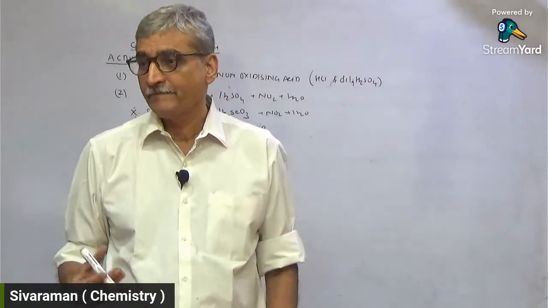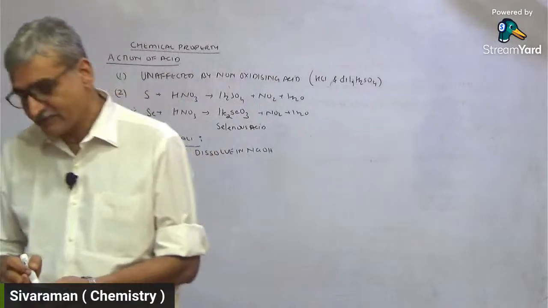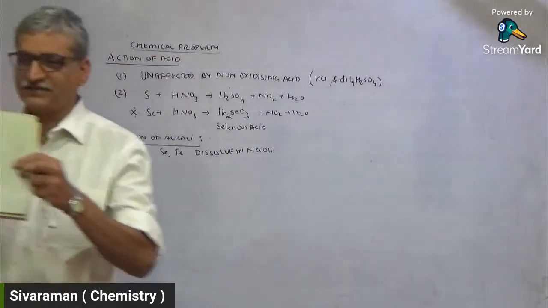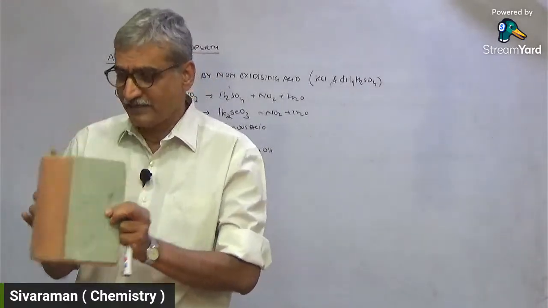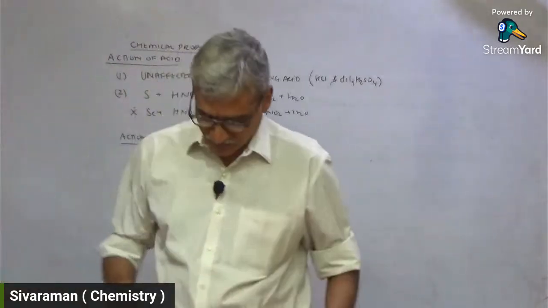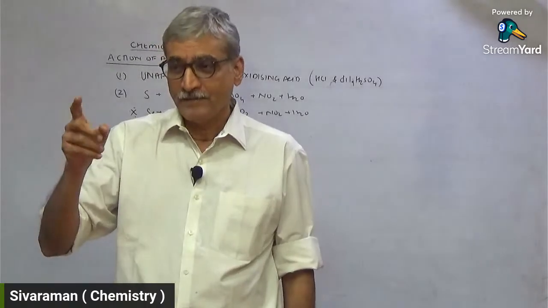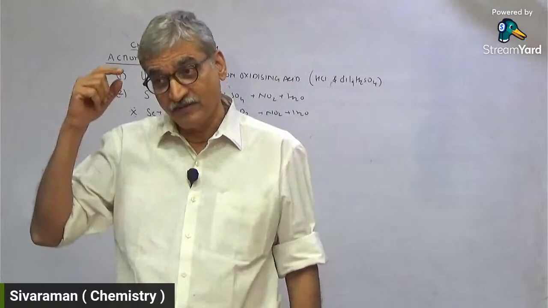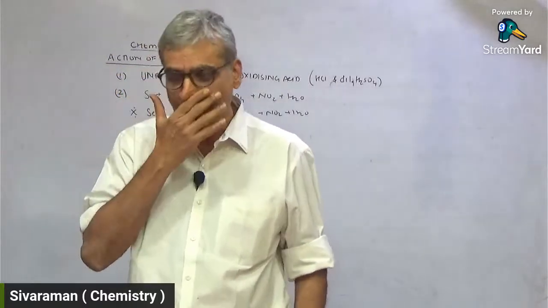Now that is a debatable point. This is a book of my times actually. It's a singular book only for inorganic chemistry. Whenever we study, we keep a reference book for something. So if they ask which does not show allotropy, if nitrogen is there and bismuth is not there, then nitrogen will not show allotropy. But if nitrogen is not there, but bismuth is there, bismuth definitely does not show allotropy. Okay.